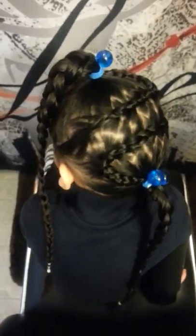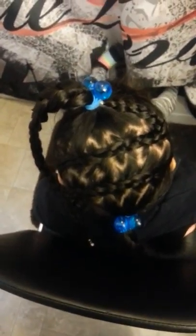Today's hairdo, your easy to do school hairdo 5 minutes. And believe me, once you get this tutorial down pack, it is less than 5 minutes.